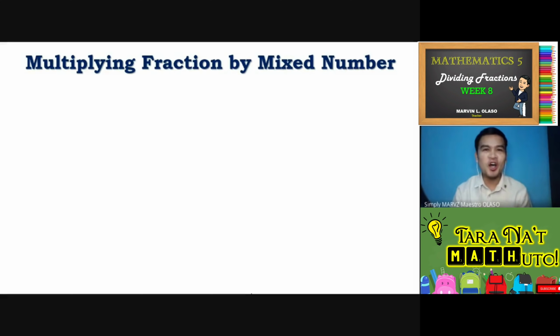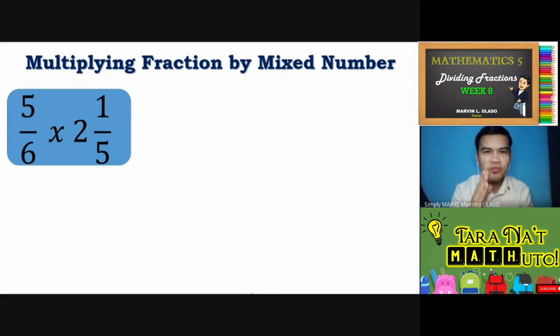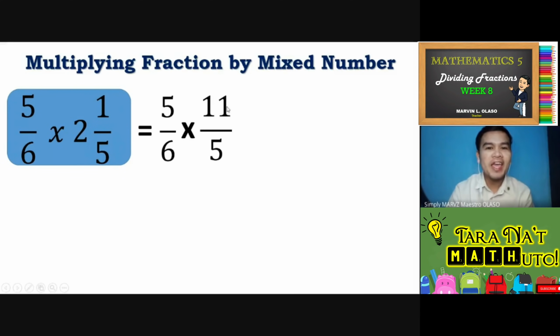Now, what about multiplying fraction by mixed number? Did you still remember how do we multiply fraction by mixed number? So let's try. Suppose we have 5/6 times 2 and 1/5. Naalala pa ba? Yes. The first step is that if we have a given number of a mixed number or a mixed fraction, what are you going to do ay papalitan muna natin siya into improper fraction. Let us change mixed number to improper fraction, 2 and 1/5. How do we change that? Let's multiply the denominator. 5 times 2 equals 10. Then add plus 1, we have 11 fifths.